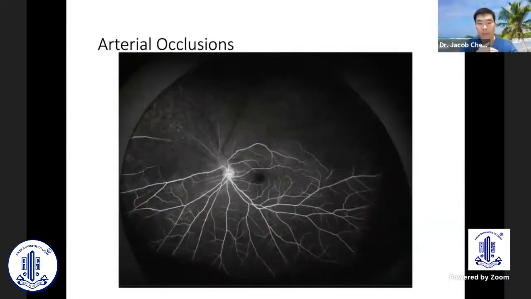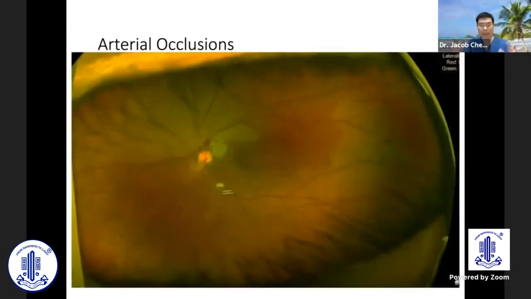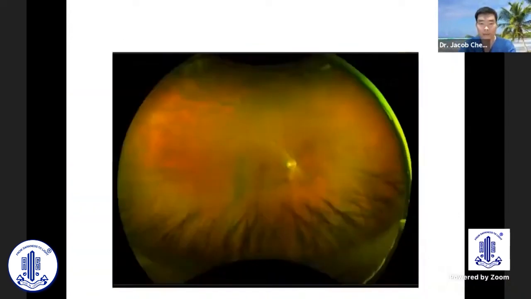retinal time. In the magnified view of this, you can see the delay, but you can also see that the macula or fovea is not really involved, fairly well perfused. The patient actually has pretty good vision, except for a bit of patchy inferior field defect. Again, with the ultra-wide field, you can see the pale, edematous, swollen retina on this color fundus photograph.